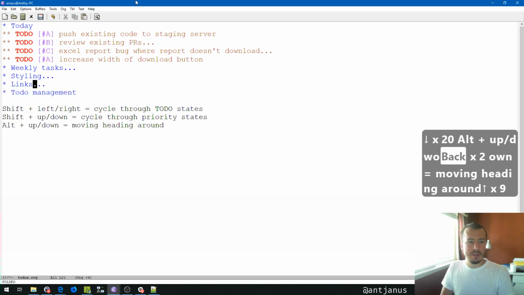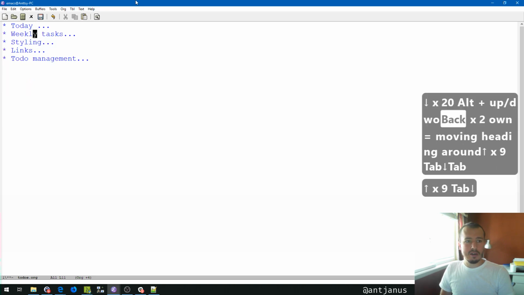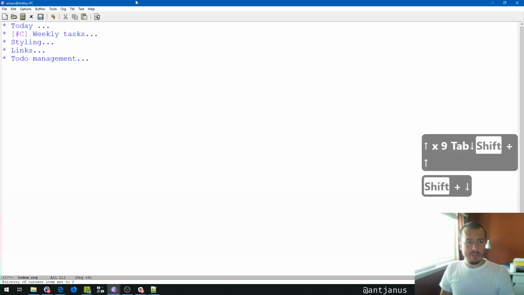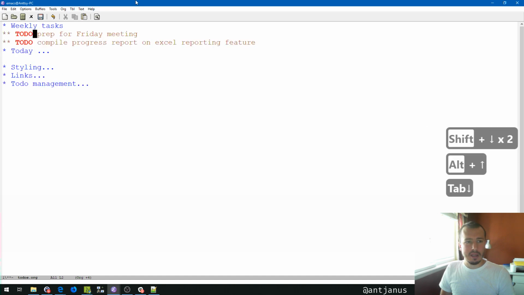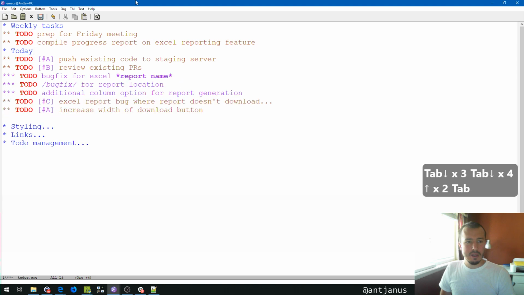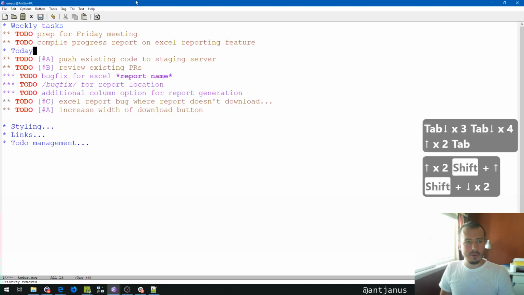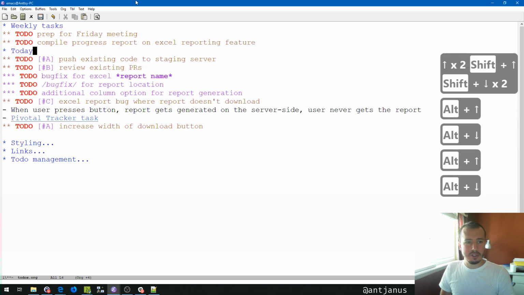And you can do that with any heading, and it'll move all the contents of that heading. So let's say I want to have weekly tasks all the way up top. I'll press Alt up, and everything in there is up, and the to-do list manager is down here. And you can see the power of this more. I keep pressing Shift by accident when you do this. You see how it's switching around?